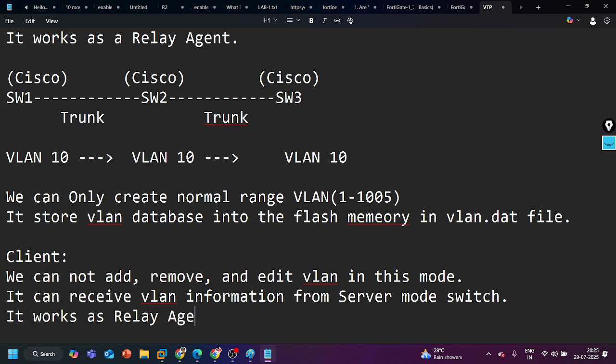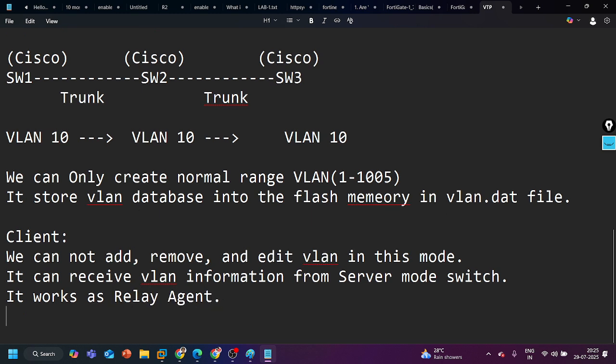Relay agent means whenever the switch receives the VTP message, it will update its database and after that flood that information to its neighbor switch. Then it can have again only normal range VLAN.